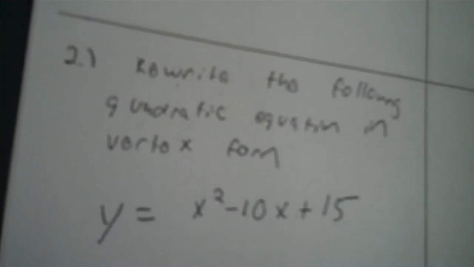Okay, rewrite the following quadratic equation in vertex form. So you put y equals, y equals. This is standard form, ABC form. Don't label ABC yet. But you need to get it into vertex form where you have the binomial to the second power. So a couple things you want to do. You have to use c equals b divided by 2 to the second power. You need to use your t-table.